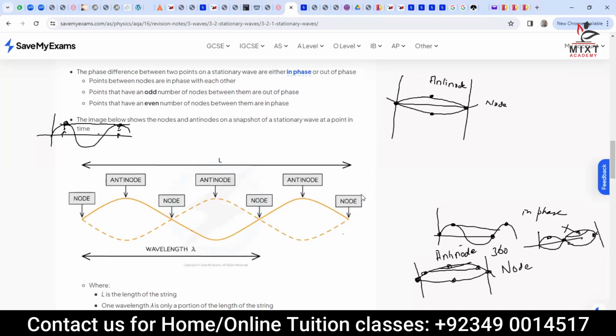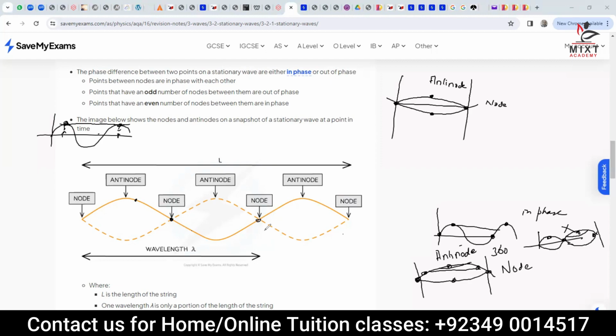How many waves are there actually, technically? There are 3 waves actually. If you ask me, it's 1.5 waves basically, because one complete wavelength is 1.5. But if you consider the full envelope, it will be 3 waves. But the wavelength of this particular wave will be 1.5. Now, if you see these nodes, whatever points are within this envelope, they are in phase. And whatever points are not in the envelope, like here, they are out of phase.